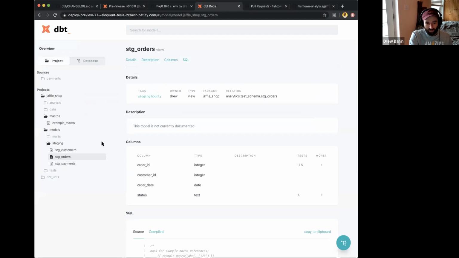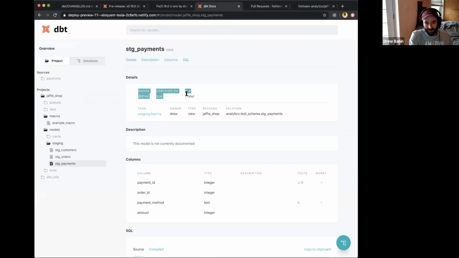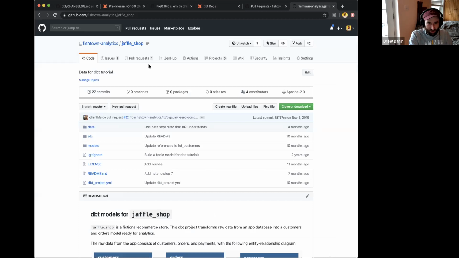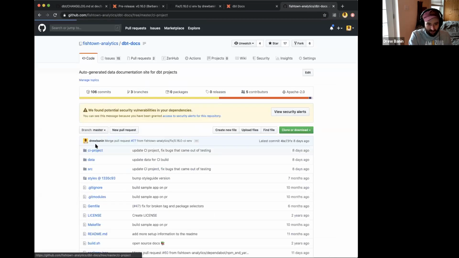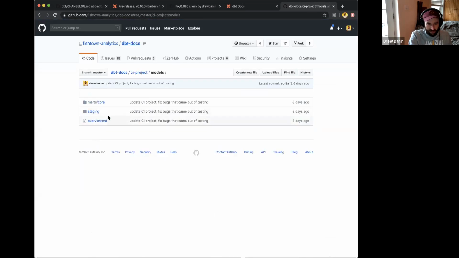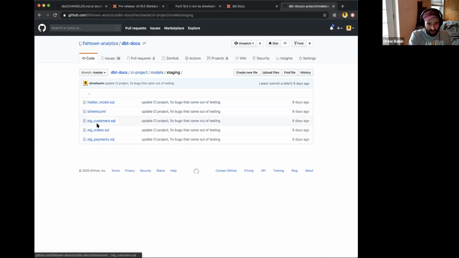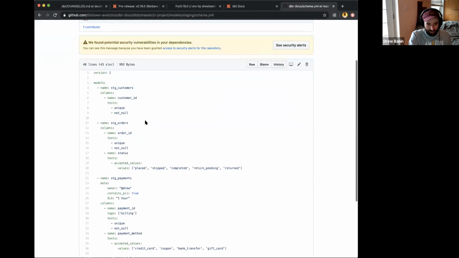Okay, so moving along, there's a new thing I want to show you here. This was a feature contributed by Taylor A. Murphy, PhD, of the GitLab team. You can specify, here I'll show you the code that generates this too, so that we know what we're looking at. Let me come back to DBT docs, CI project, models. And this model that we're looking at is stage payments. So we'll pull up stage payments in schema.yaml.